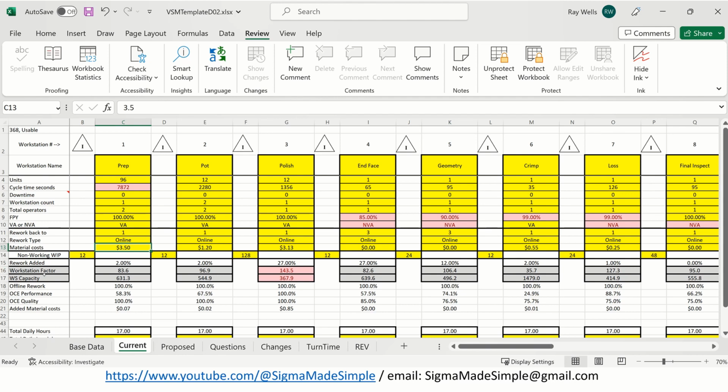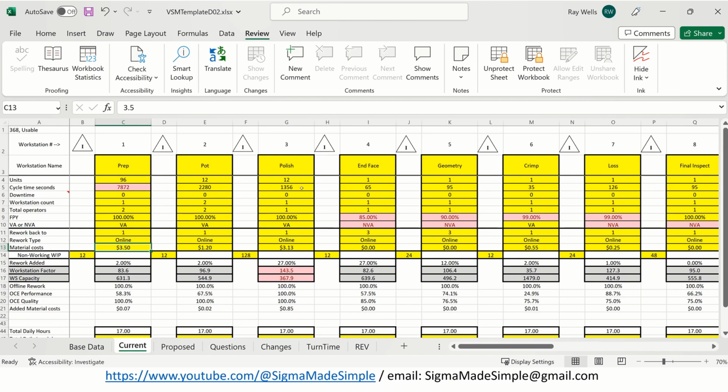Row 16 is your workstation factor, and it's basically what your actual cycle time is per connector, based on the number of workstations, the number of units, your cycle time, the number of operators, everything, how much rework gets sent back there.